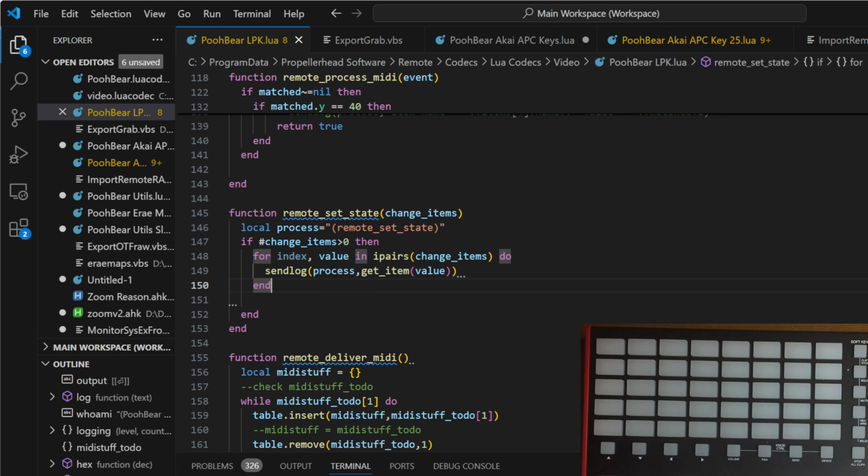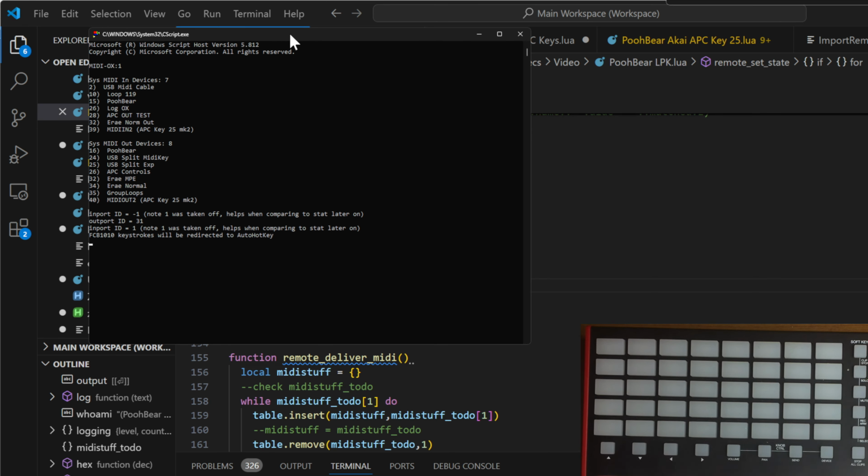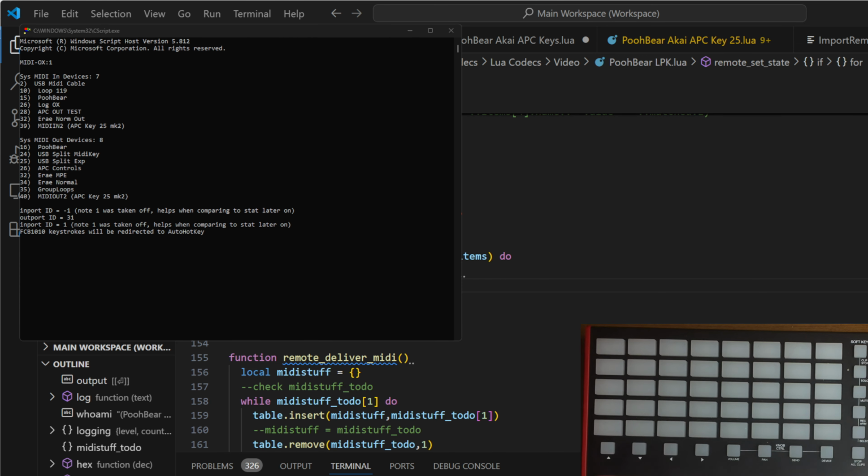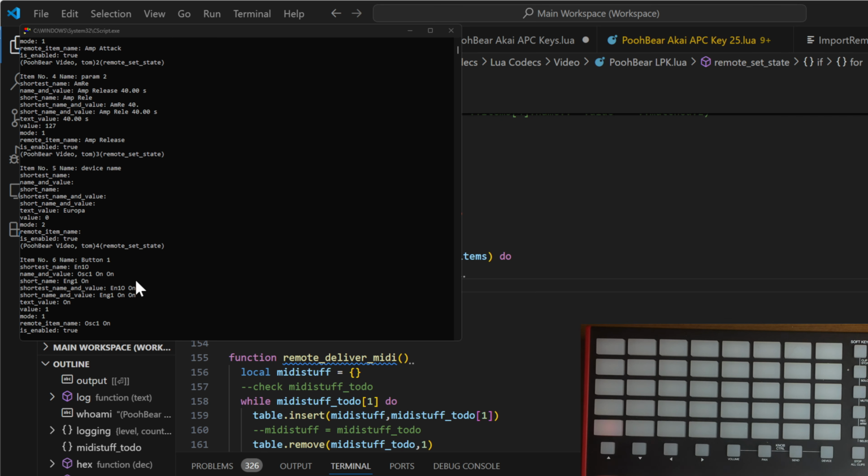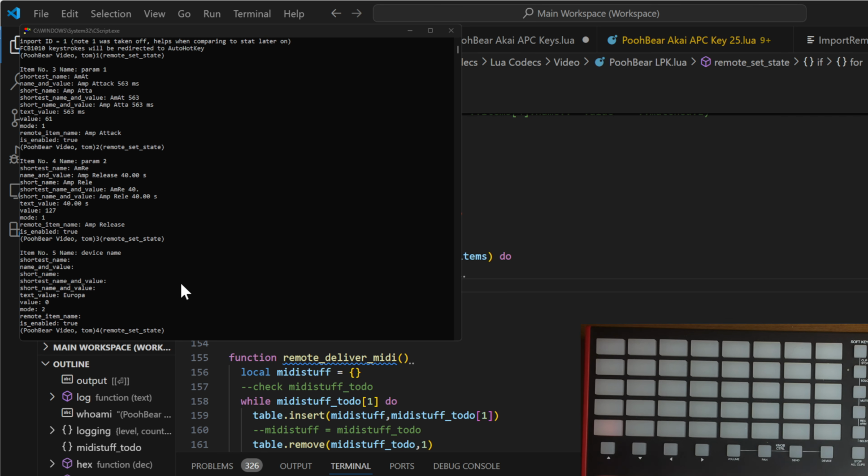So I'm going to save that. We need to bring up the log. And then what I'm actually going to do is restart the controller, and what should actually come up is everything, because basically what's happened is it's switched on to Europa and it's going through and saying all the parameters have been changed.